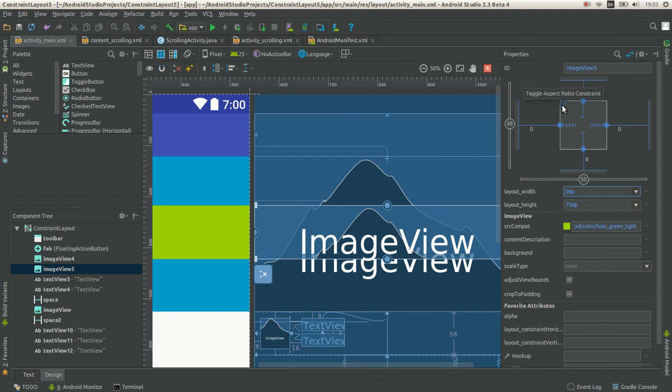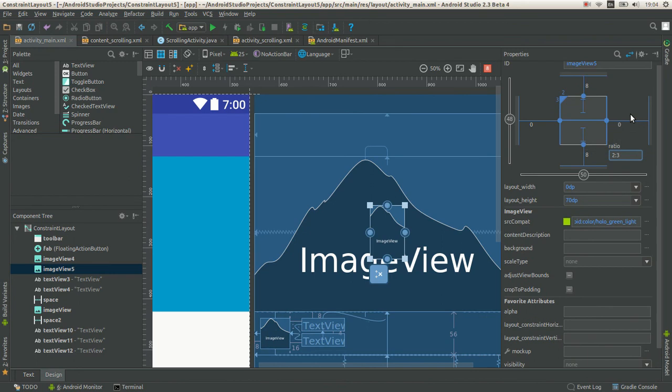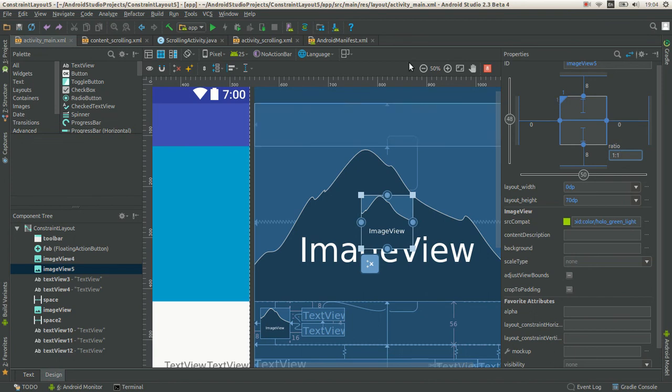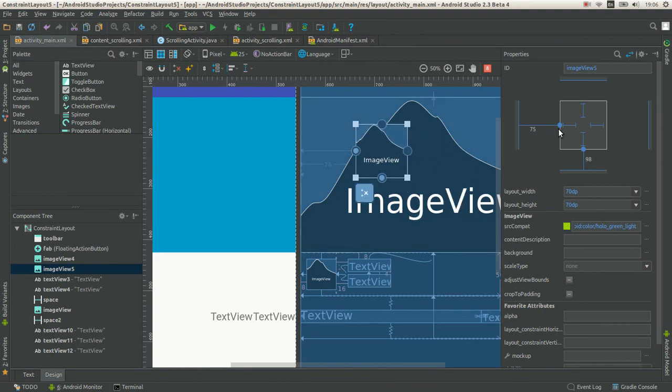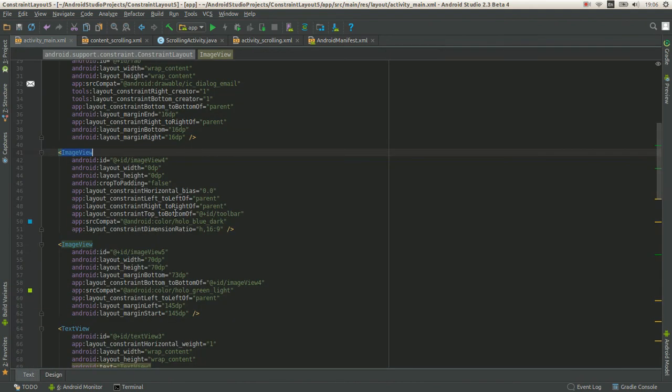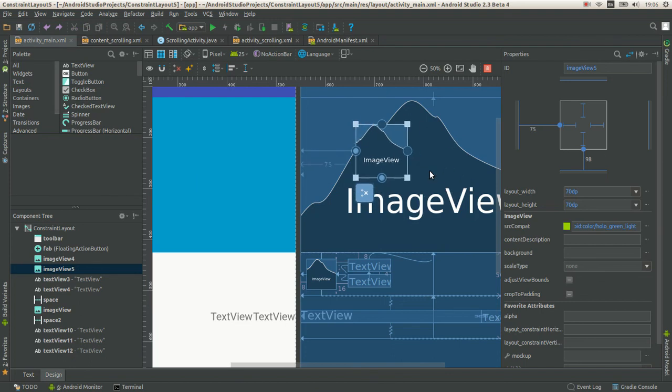This one is really handy. You click it and you get this box for aspect ratio. And that's it. You don't need to type any attributes manually. Yeah, but this is only in 2.3. So you should be aware of the hard-coded values, especially if you don't have any constraints. You position your view and it sets some hard-coded values. You should always use constraints for positioning views.